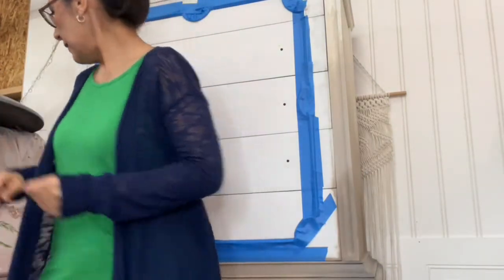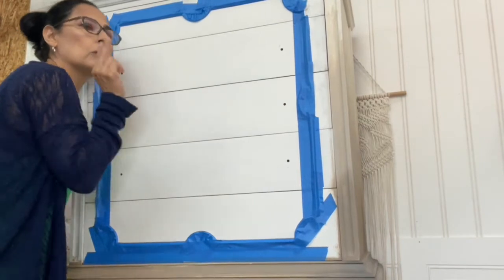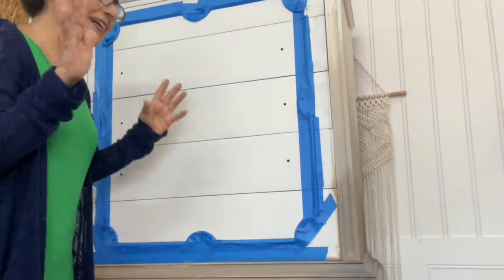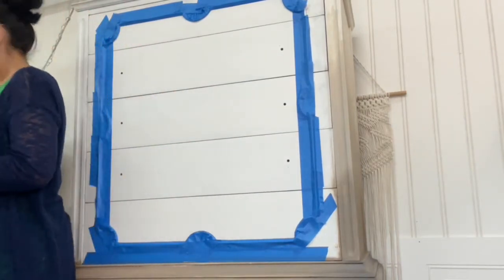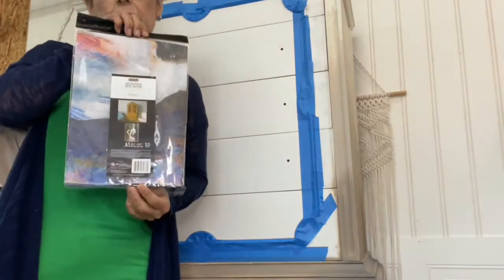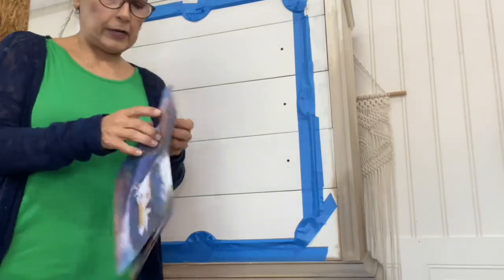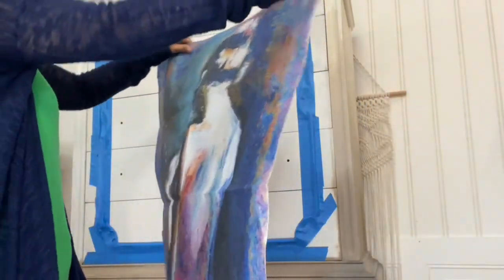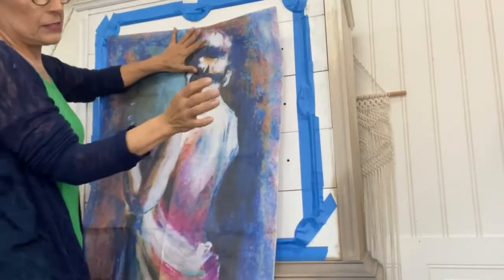Okay, so today we have a tall dresser. You know what? I have almost 2 years with this piece, waiting for the exact transfer or decoupage paper, I don't know, something special, and I have it. So today we're going to use our A1 decoupage rice paper. This one is named Harmony. It's a beautiful lady. I've been seeing a lot of ladies using this one. This is my first one.